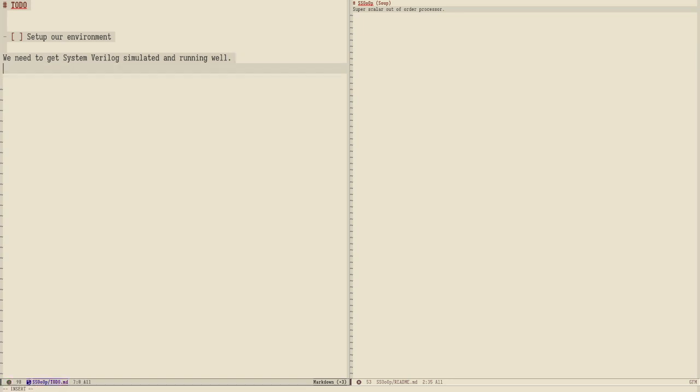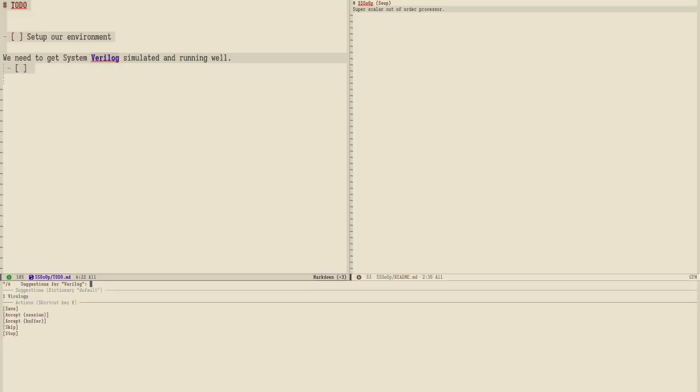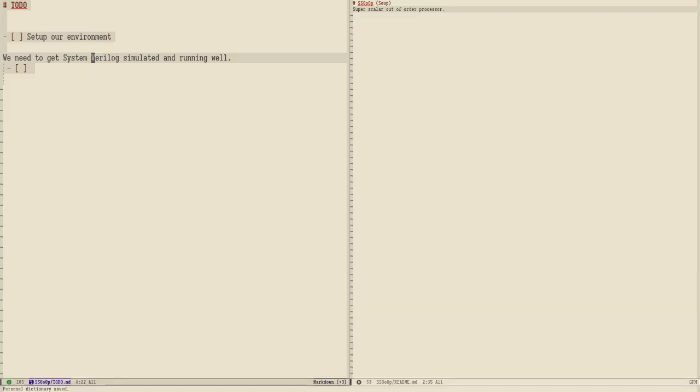Cool. So we have two options here. We can do Verilator or another simulator.